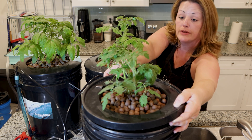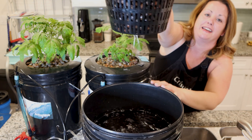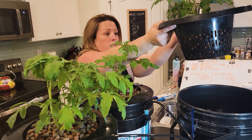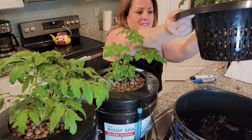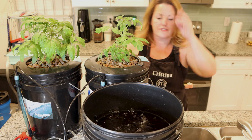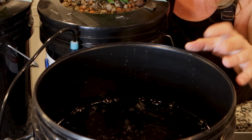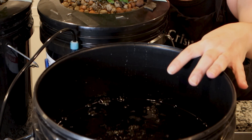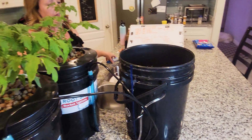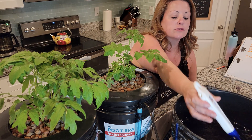This one I just put into the bucket a few days ago, so I wasn't expecting tremendous growth — and it surprised me again, because look at this growth! This is a lot from just yesterday. Look at all these roots. I'm going to put this into the cooler so it's safe and secure. You can see the bubbles being formed by the stone in there — it's not a typical round stone, it's a flat stone, and I prefer that over the round ones. The water is ready for me to test.